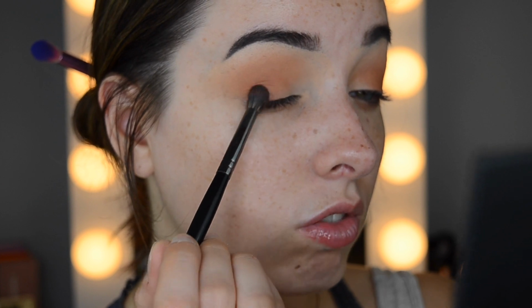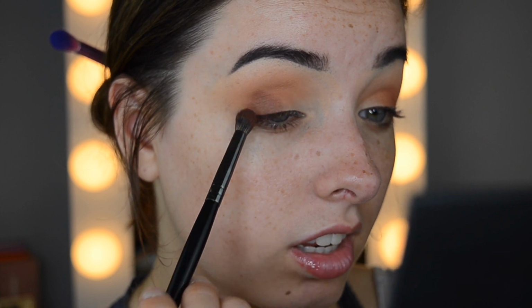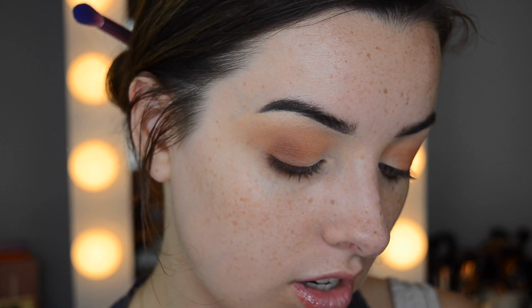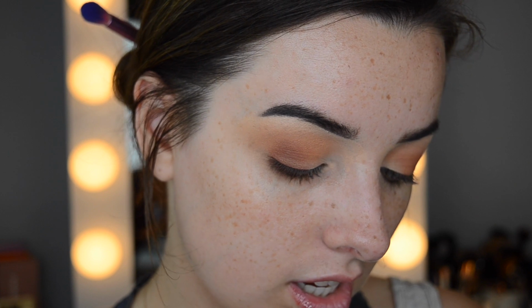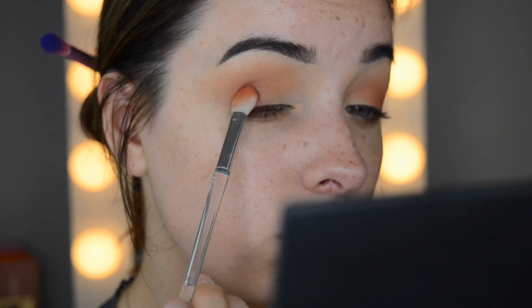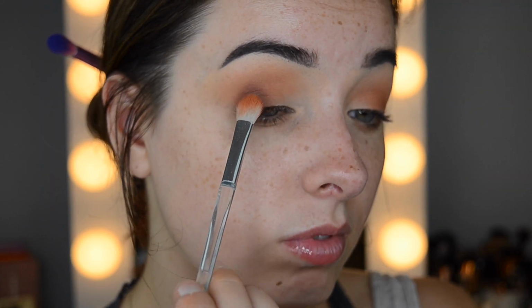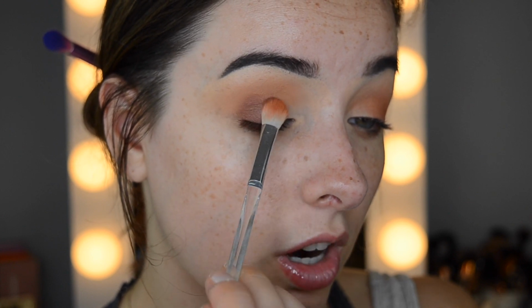Purple shades are very hard to formulate, even for big brands. And this is all the pigment that I am getting. Let me try going in with this brush right here. See what we can get. And again, I'm almost like wiping my brush on there. Okay. I feel like we're starting to show up to the party a little bit more.